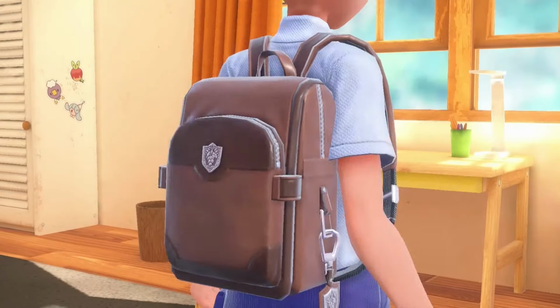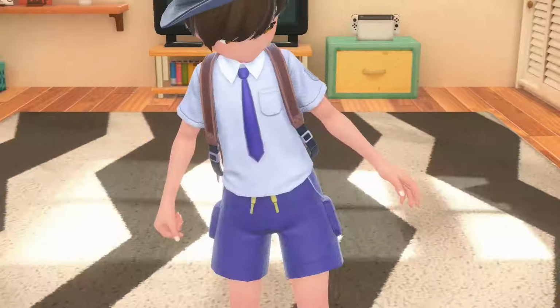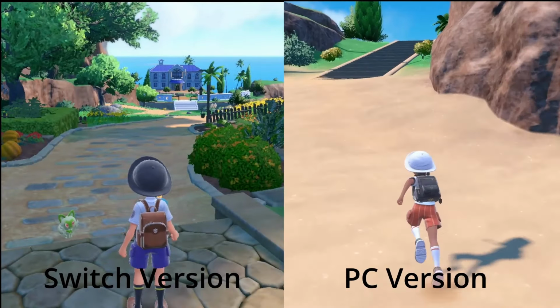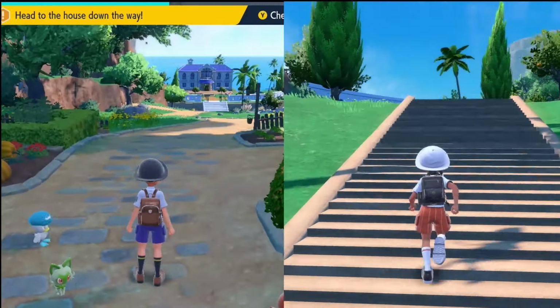Let's find out. Starting off, we have KGR, getting our bags and getting ready for our first Pokemon. Actually, no. KGR is going through a dimension warp and has been transformed into his girl counterpart. The Switch version of the game looks like it's running at 30 FPS or less, so we upgraded to the PC version that's a minimum of at least 60 FPS to make it look better and run smoother.